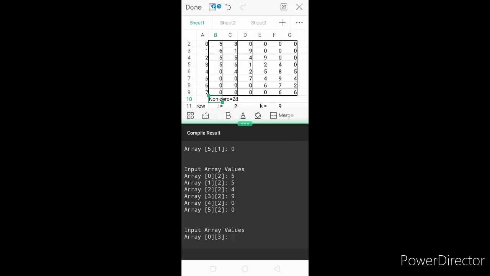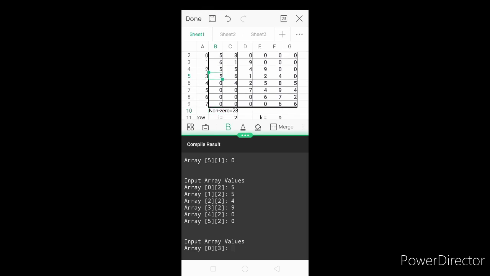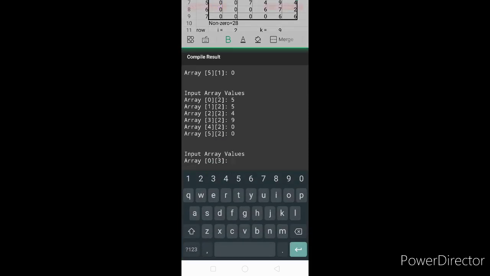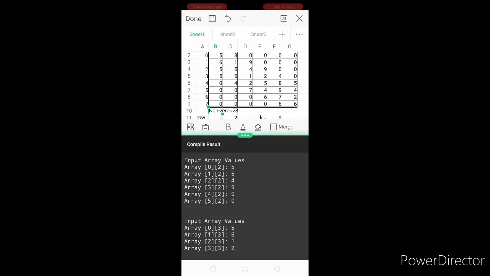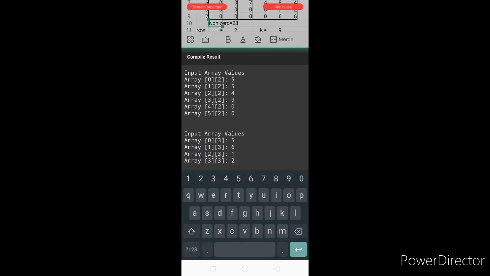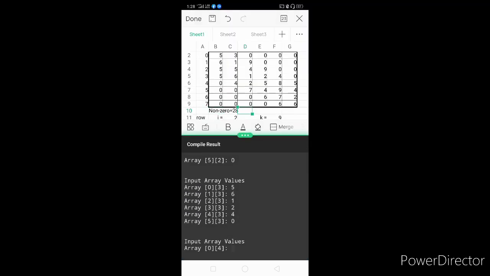We have here 5 6 1 2 4 0. So for column 4 we have here 0 4, 2 5.